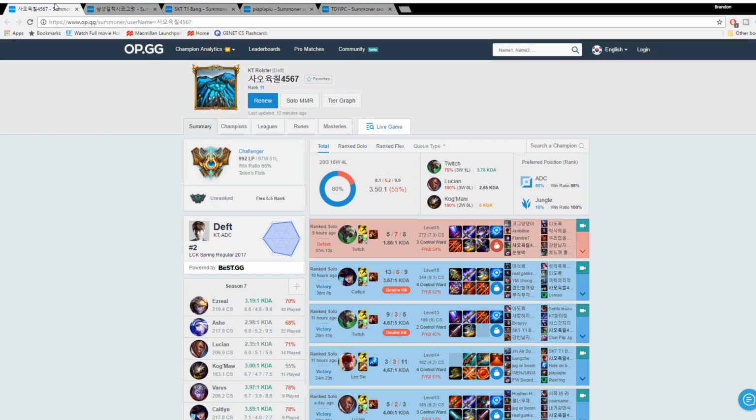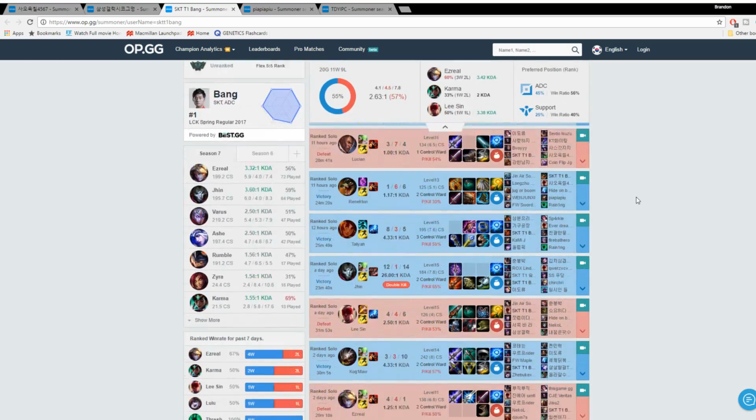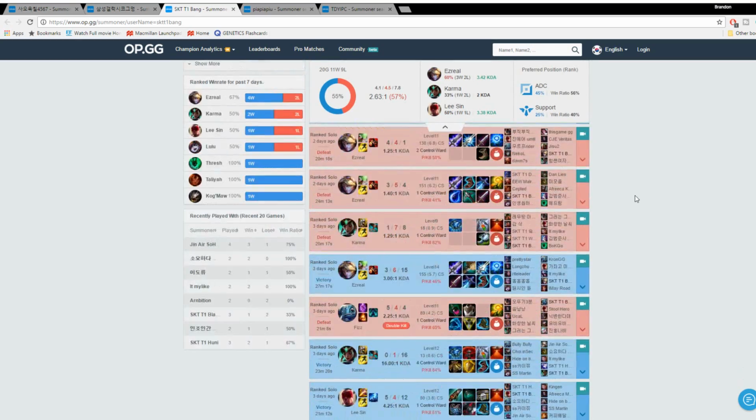All right, so first off here, the most interesting thing that I saw that a lot of the pro Korean AD carries are going in this patch is they are rushing a Blade of the Ruined King now on Ezreal. So this is what AD carries like Bang is doing right now.